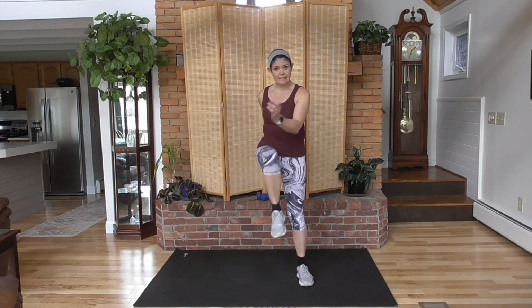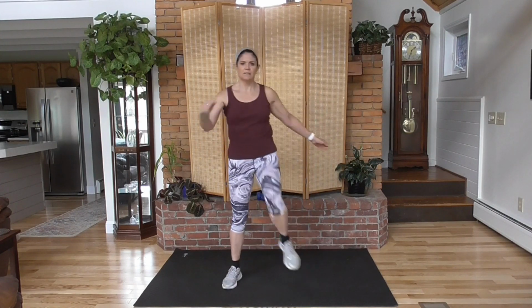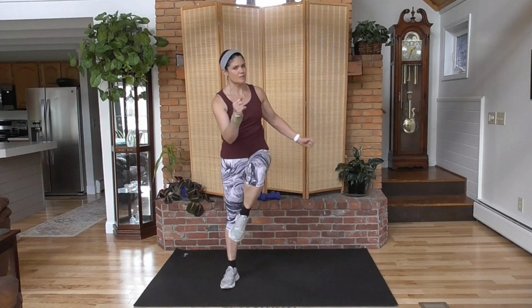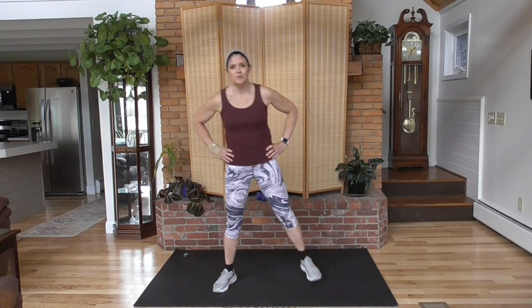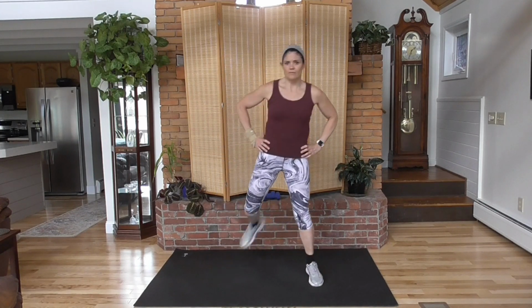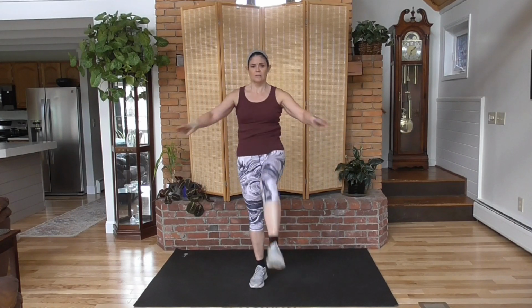So this is all standing, so we will be standing for all the exercises. I will have modifications for any deep knee work like squats or lunges, and there's not a lot of that. We have a lot of rear leg lifts and side leg raises, which will get into that glute but keep the knees safe. If there is a squat involved, I will give you a modification. So if you have any joint pain at all, I want you to do the modifications.